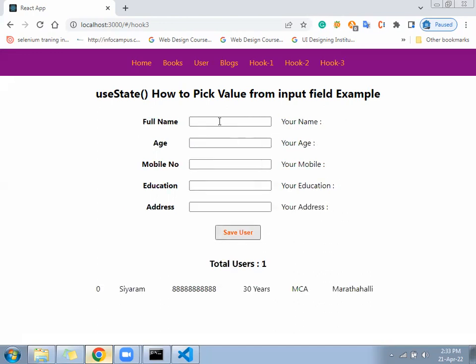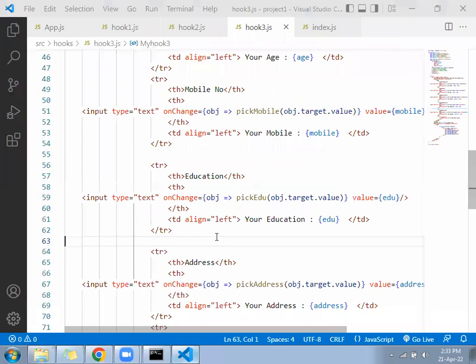Clear? If you add one more user, click on save. Just go through the flow once. See the code, what is happening in the code: which button click, what you called, where you did something, how they're reflecting in the browser.